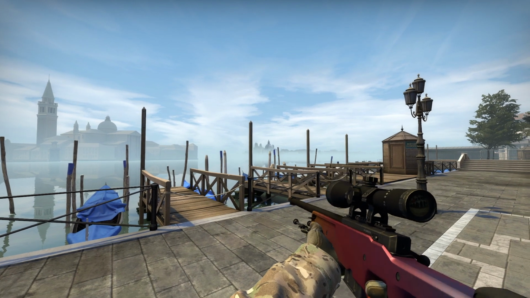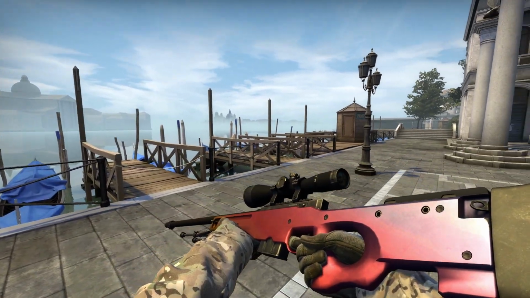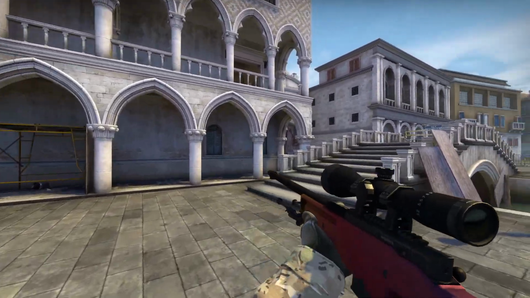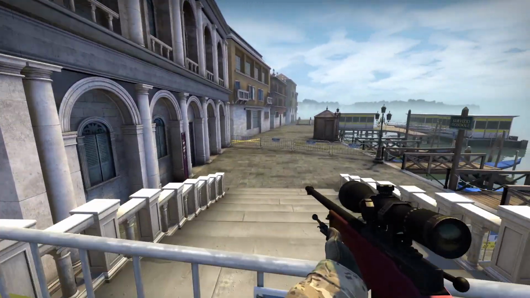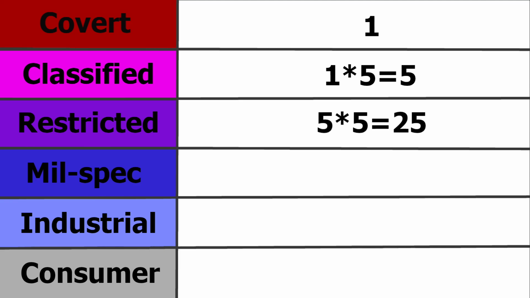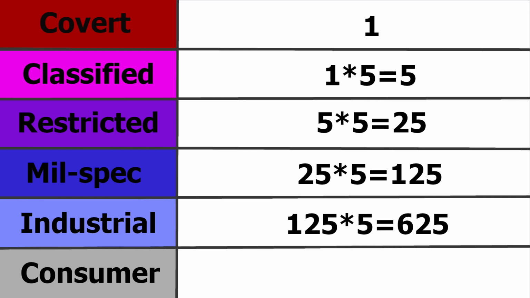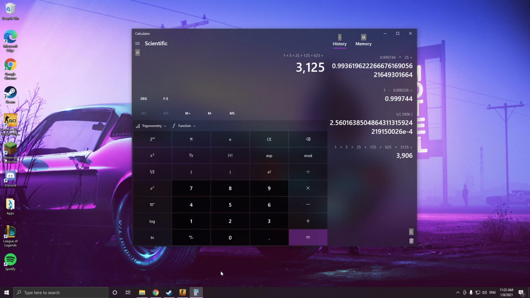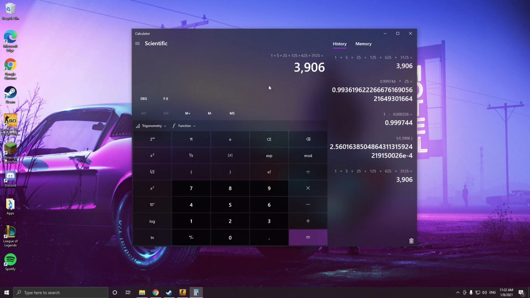When CSGO launched in China, there was some kind of law or something similar that forced Valve to make the odds of getting skins in cases public, and they pretty much told us that each tier is 5 times as likely to be opened as the tier above it. We can start from there. So let's suppose you get 1 covert skin, and for each of those coverts, you're gonna have 5 classifieds, and 5 times 5 means 25 restricteds. 25 times 5 is 125 mil specs. 125 times 5 is 625 industrial grades, and 625 times 5 is 3,125 consumer grades. And if you sum up all those numbers, you get 3,906, and you have a 1 in 3,906 chance to get a covert.